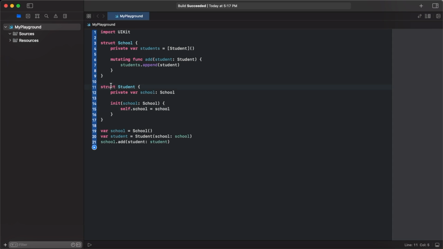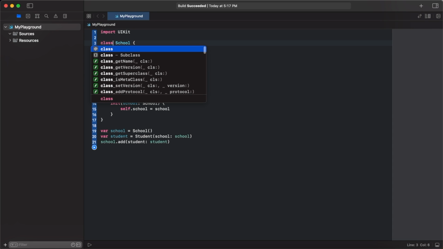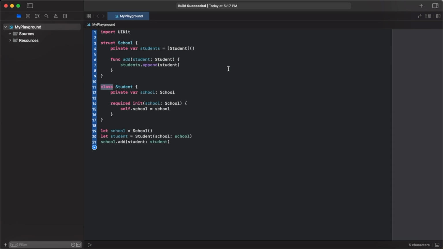The other thing is too, another way around this, say we change it back to class. I'm just gonna undo because that makes way more sense here. What we could do is make this a weak variable to where this does not increase the reference count. We have to make it an optional though. So that weak declaration says that we are not increasing the reference count and that this could be nil. So in the same way that we use structs to avoid this, say you had to use classes here, you should use weak variables.